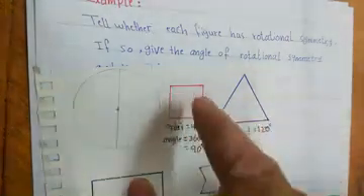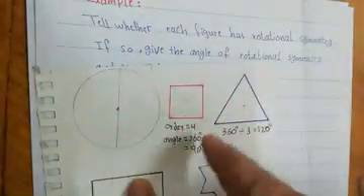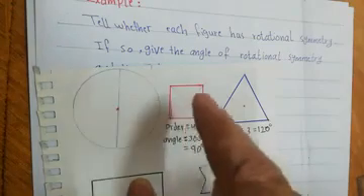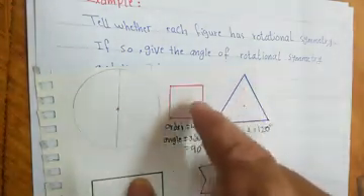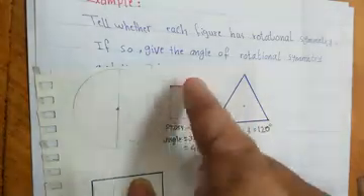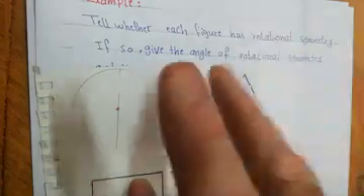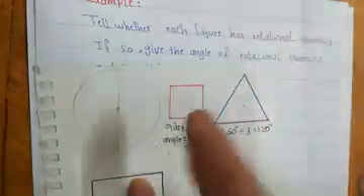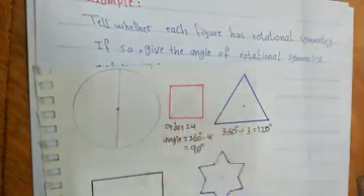If you rotate it for 90 more degrees, it will fit itself the second time, and 90 more degrees the third time, and 90 more degrees it will repeat itself again and go back to its original position. So 90 degrees, 4 times, will complete 360 degrees. So it has a rotational symmetry.